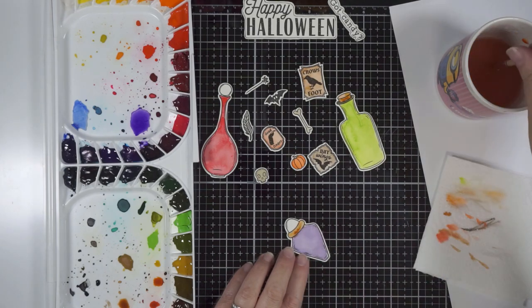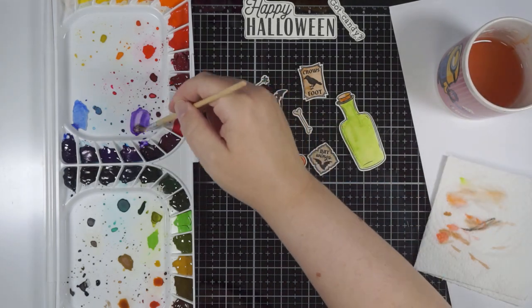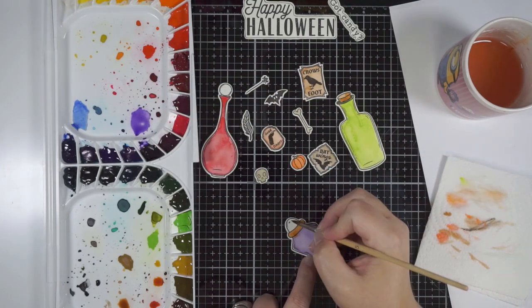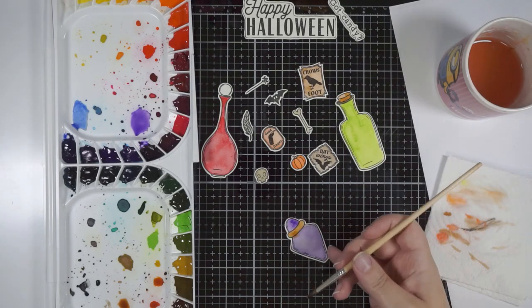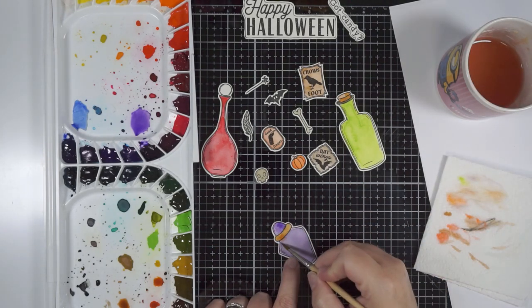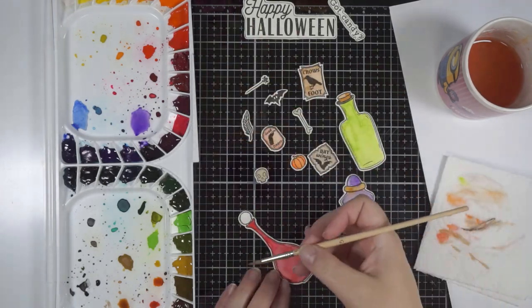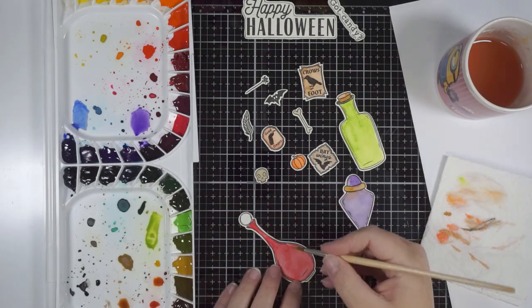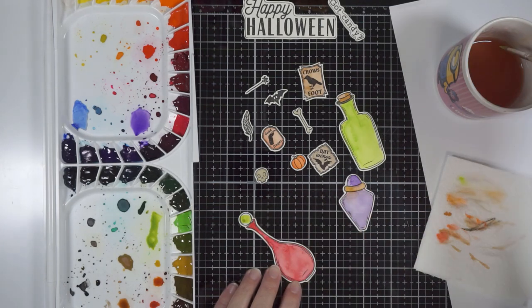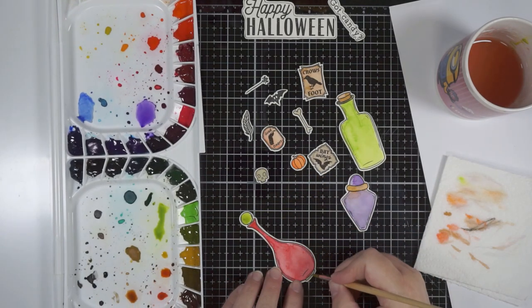By the time I got to the end of painting the bottles with all the potions and lotions and whatever inside them, and these are full bottles, of course, I totally forgot to paint the lids. So I'm just going back and painting in the lids for each of the bottles. One of them has a corkscrew. The purple one has, I think, a glass top, and the same with the red one.